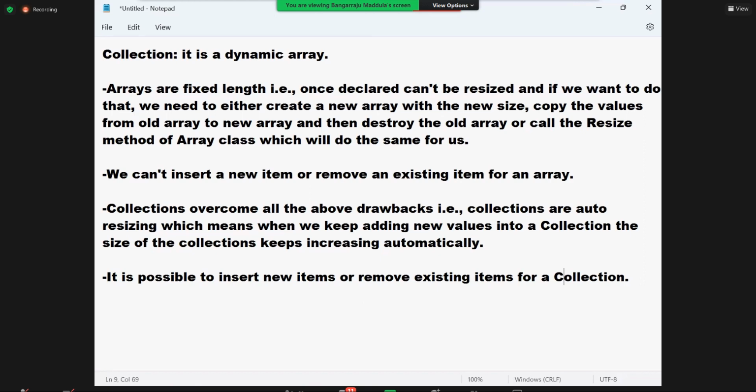They are also like arrays, storing multiple values, not one value. But they are not static. They are dynamic. That's the important thing. So it is possible to insert new items into them, and to remove existing items from a collection. These two possibilities are available with a collection, but not with an array.